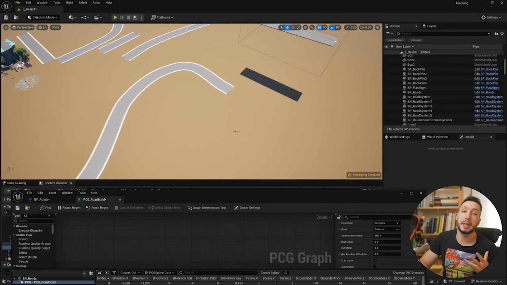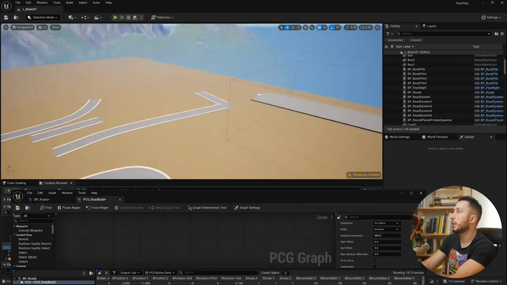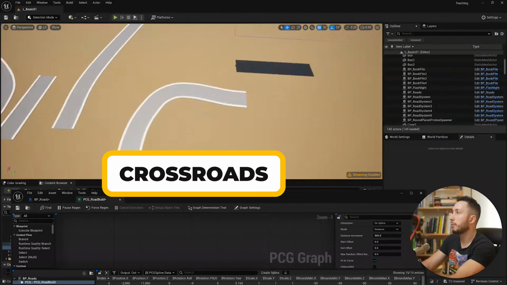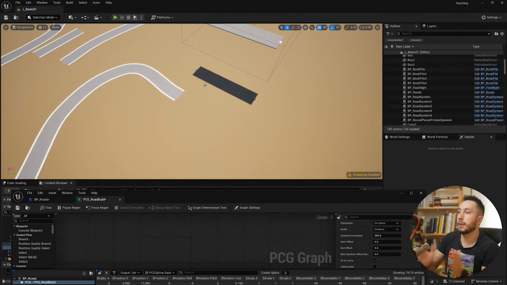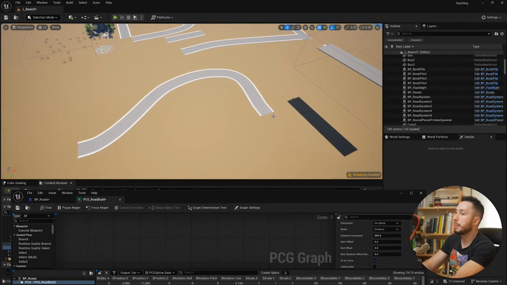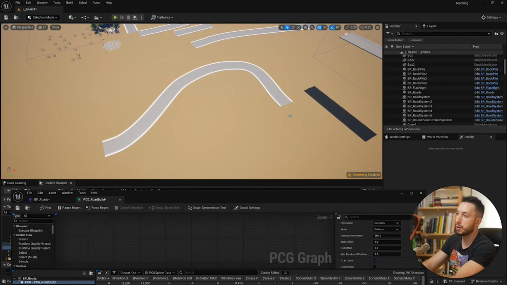Now, we can make it a bit easier for ourselves by adding in something like a crossroads here that will automatically spawn at the end of our road when we're ready to actually divide it into other roads. So let's set up some logic that will automatically spawn a new tile that respects the curve of our road. This is key because it's actually pretty difficult to drag over a crossroads mesh and then have it adjust and fit the end of this road exactly.